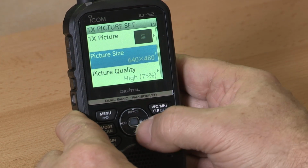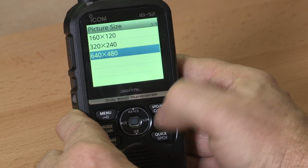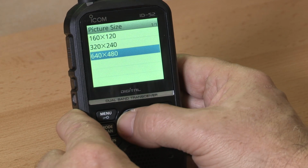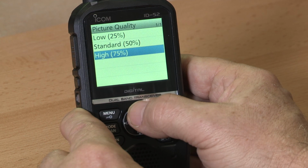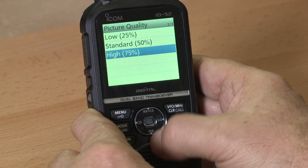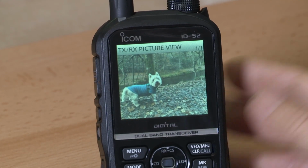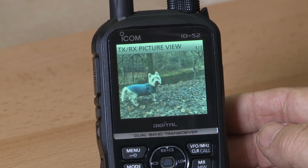You have to select the picture size, so you've got different picture sizes, and any images that you save on your card that you want to send to other people have to be in these sizes. They have to be JPEGs, and you can also set the quality that you send them in between those three options there. I can show you the picture that I could transmit if I want to, because I did pop one on the SD card. I mean, who wouldn't want to receive a picture of that little fellow? That's Toby, my Westie, and that picture was taken when we were out portable.